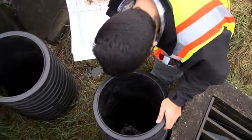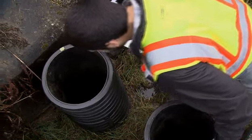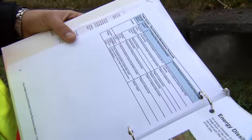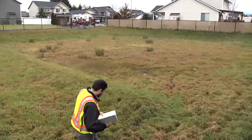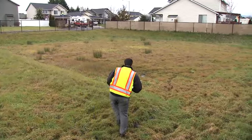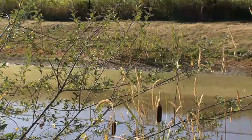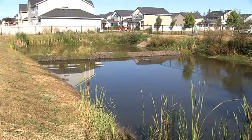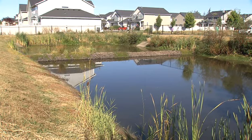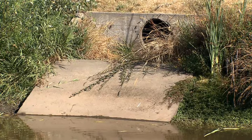You want to check any flow control structures to make sure they're free of debris and sediment. Best management practices, often referred to as BMPs, are an effective and practical way of reducing pollution, protecting your property, and meeting local and state stormwater requirements. Some maintenance needs are common to all types of facilities, while others depend on the specific facility and may need to meet specific requirements in your area. Here are some best management practices for do-it-yourself stormwater facility maintenance.